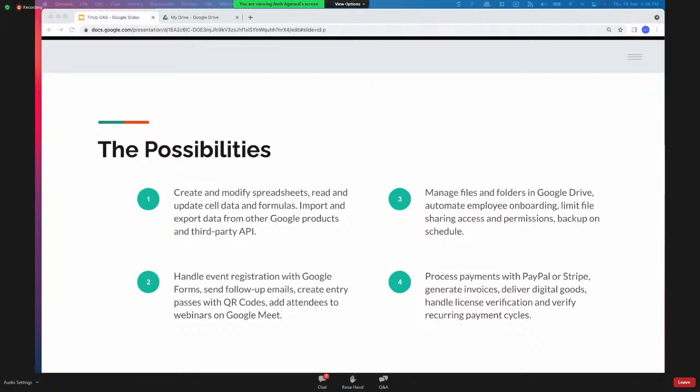You can post a message in your company's Slack channel saying that a new member has registered. You can even generate a ticket with the QR code where people at the venue can simply scan that QR code and allow that person in. Or if you are hosting a virtual event like this one, what you can do is as soon as somebody submits a Google form, you can directly add that form respondent to your online meeting, which could be in Zoom or Google Meet. Because all these meeting applications expose brilliant APIs. And the best part about Google Apps Script is you can talk to any API and do whatever is possible with that API.